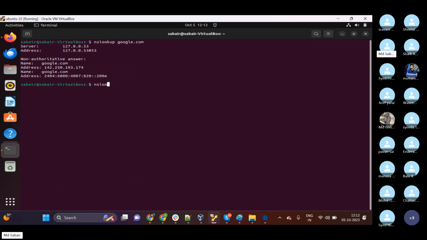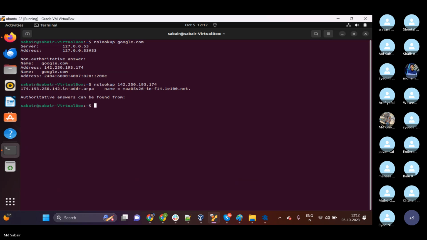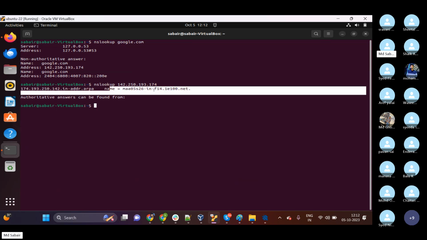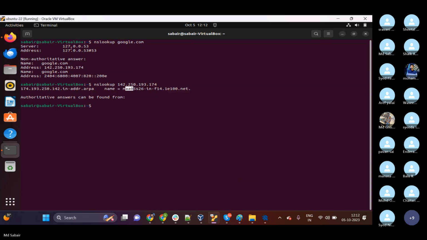For example, nslookup 142.250.193.174. Okay, so this is something related to the load balancer.